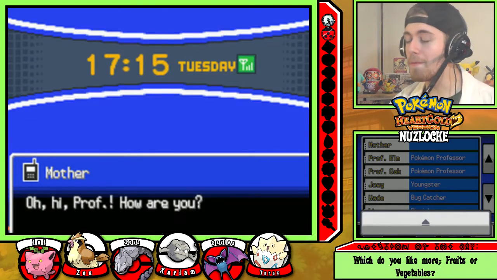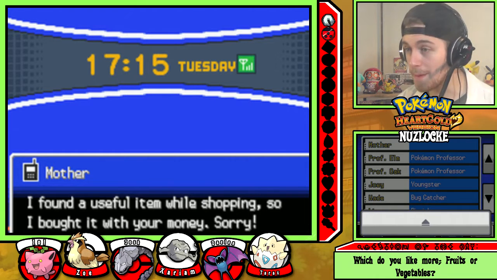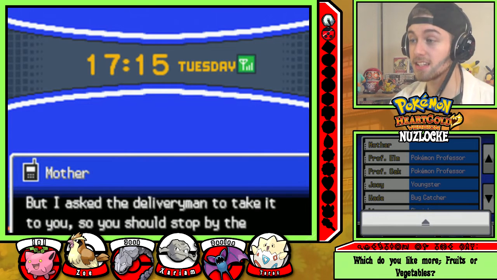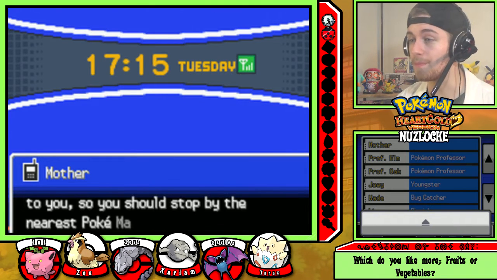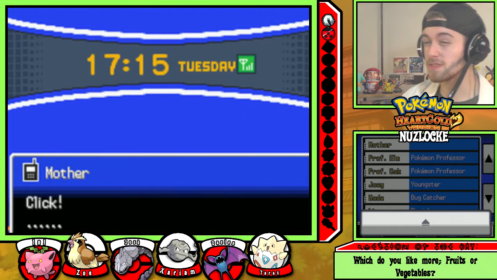Hello? Oh, hi, Professor. How are you? I found a useful item while shopping, so I bought it with your money. Sorry, but I asked the delivery man to take it to you, so you should stop by the nearest Pokemart or department store and pick it up. I know it'll be useful.